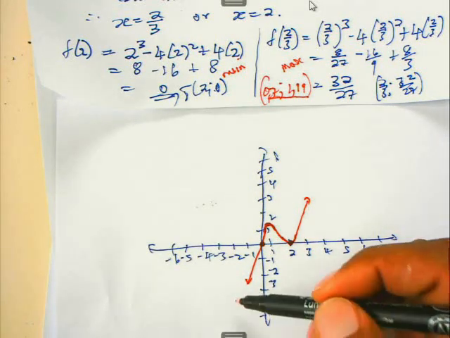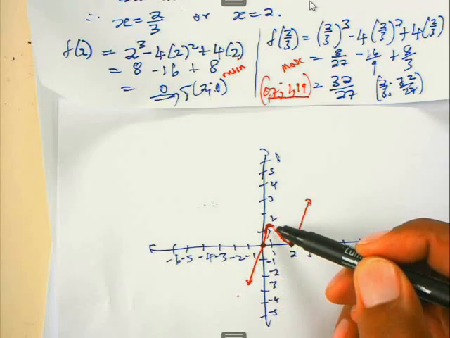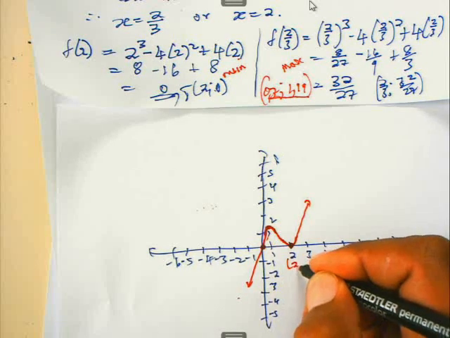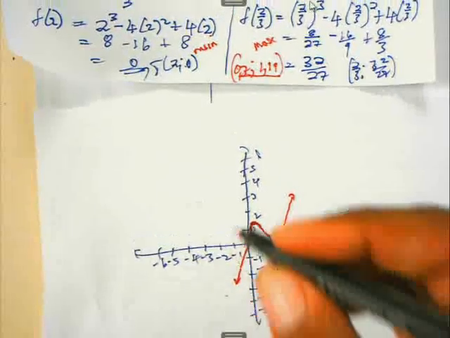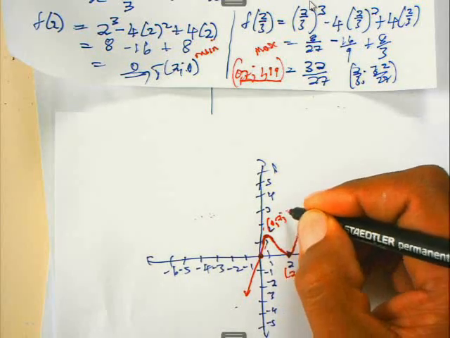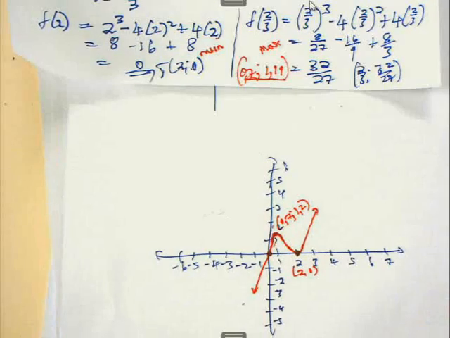Look, your function increases first, and now decreases and increases. Can you see that? Yes, it's very, very important. What are the coordinates of the turning points? 2, 0 there. And what about the one on this side? That is 0, 7 as well as 1, 2. Right. Are you happy now with the function?